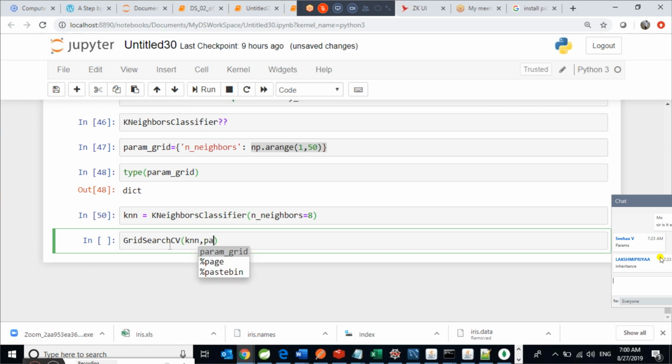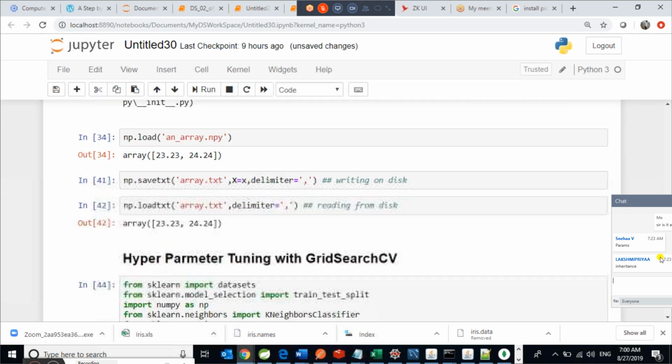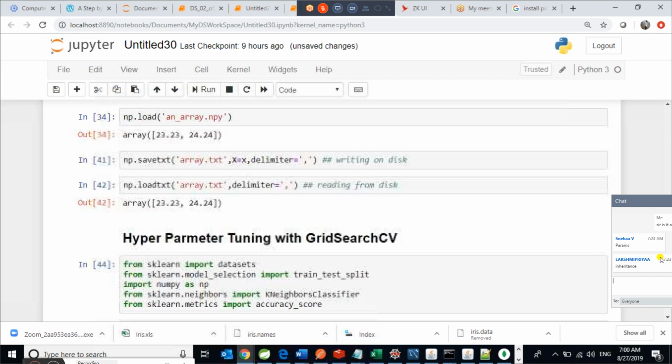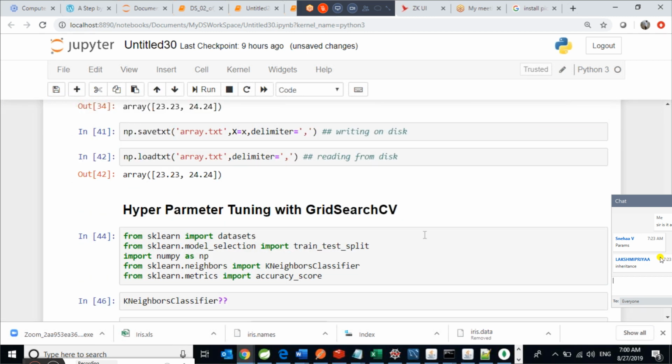Next parameter I can pass param_grid, and the next parameter I want to pass is cv. Let me describe. One second, why is it not searching? It should be search.